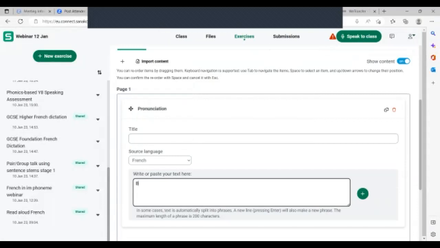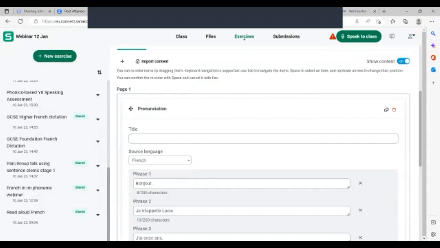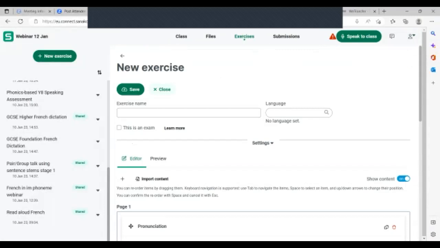So say bonjour, je m'appelle Lucie, j'ai 11 ans. And then I can add that and then select another one if I want. And then that's a pronounce task that has been created.